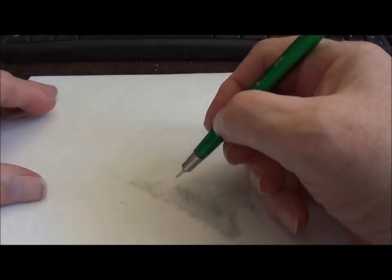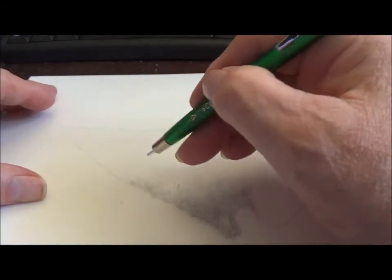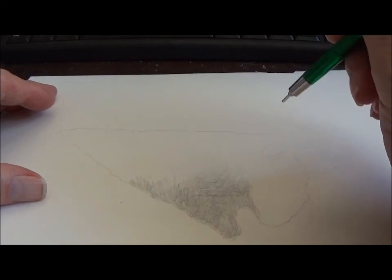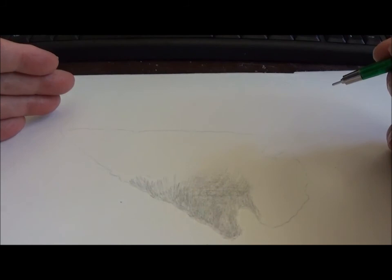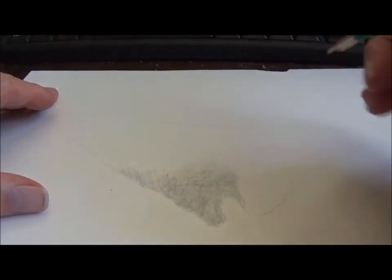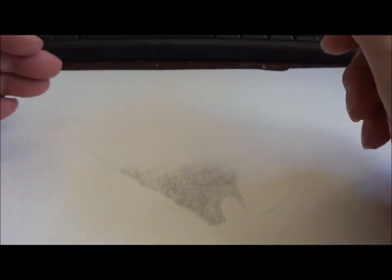Okay, what I've done is drawn a complete outline of the item that I'm going to be drawing. In this case, it's going to be an arrowhead. I do this simply because I want to make sure that I have my dimensions correctly and I know my boundaries. I've got a lot of paper here to work with, but for the sake of demonstration purposes, I picked a small object to start with.